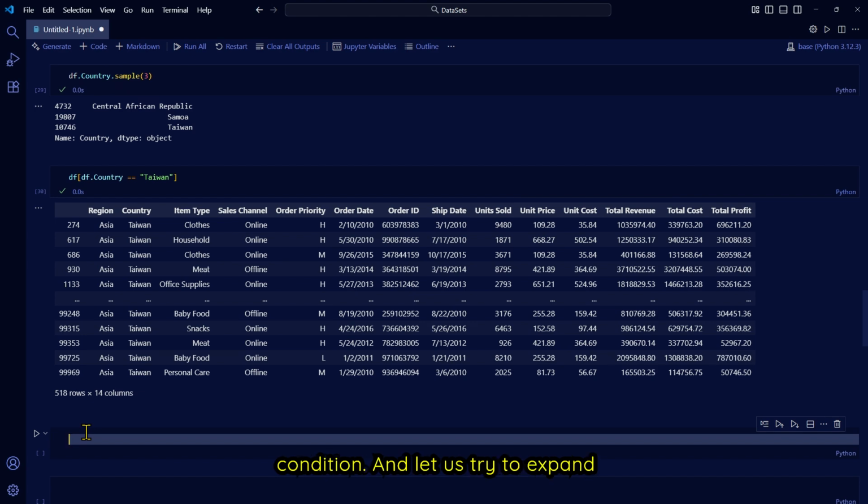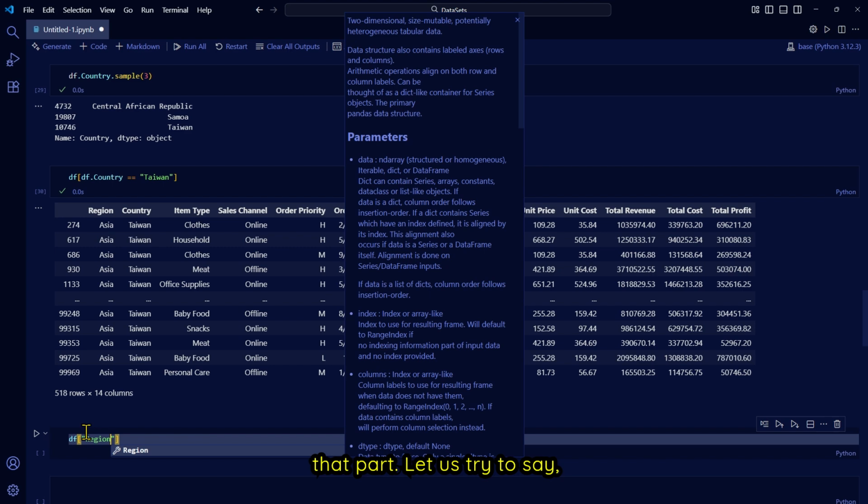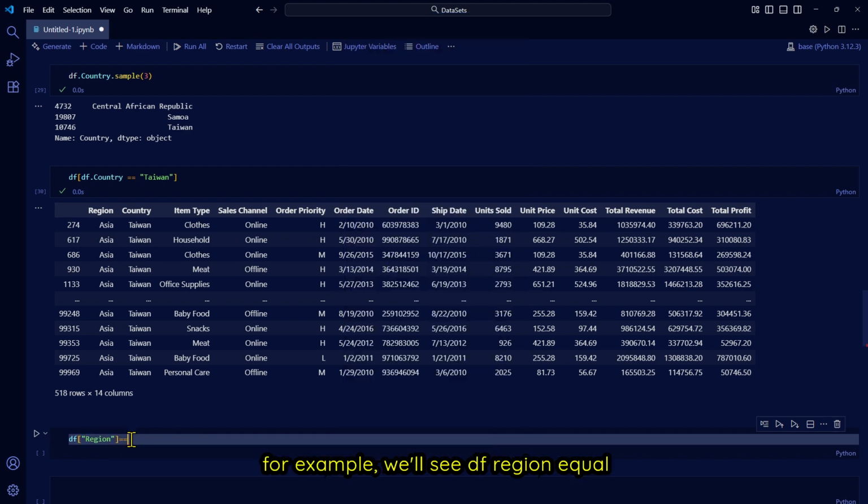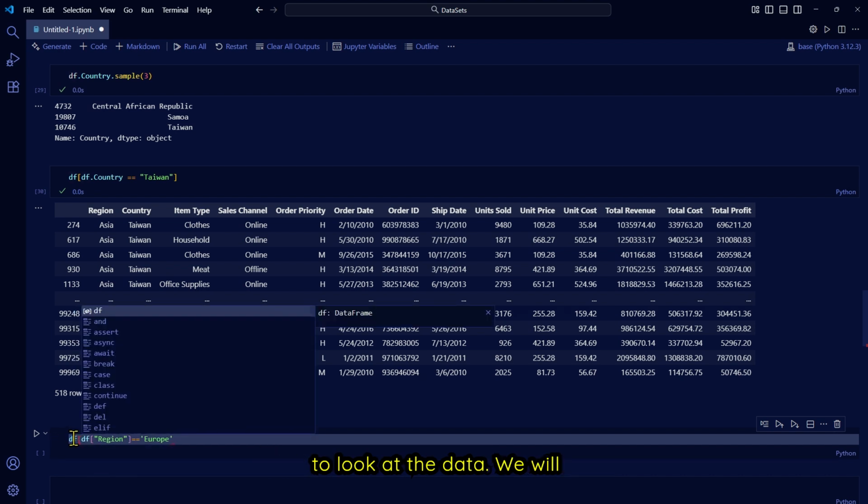And let us try to expand that part. Let us say, for example, df region equal to, we will add Europe as a condition. And once we have that, we'll also think about other ways to look at the data.